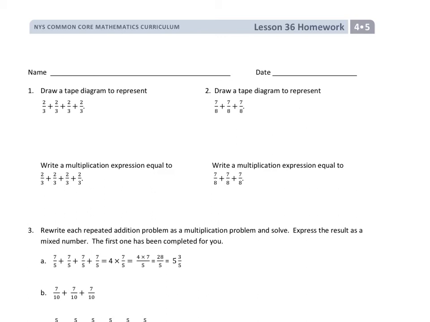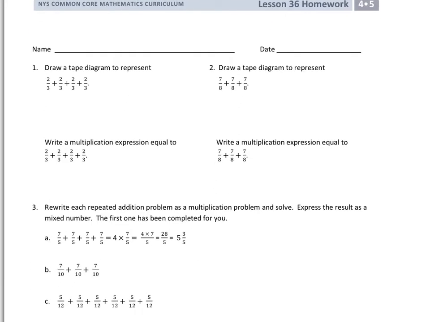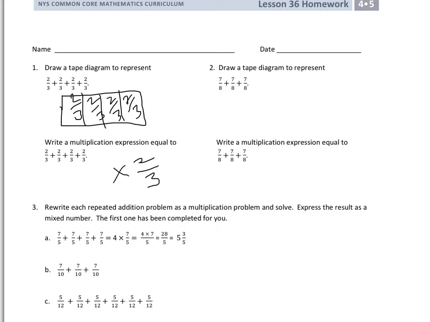So students are going to be practicing thinking about multiple copies of fractions. For a tape diagram, all they're simply going to do is draw 4 pieces of tape representing each part of this problem and then put the value into each. That's a pretty simple process. The next part is to put a multiplication sentence. So you see the repeated number, 2/3, and the students are going to count how many times they see it. So in this case, they see it 4 times.